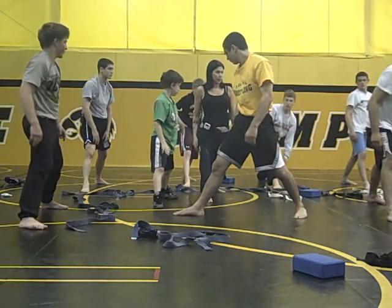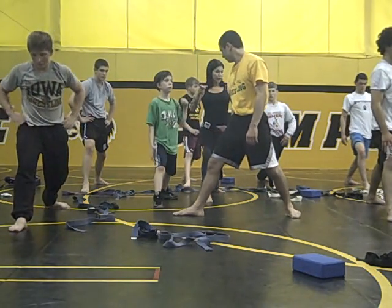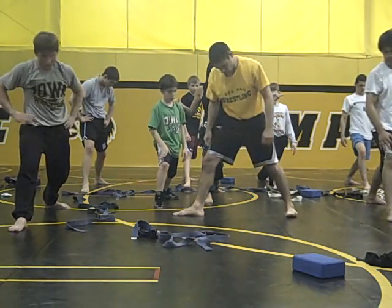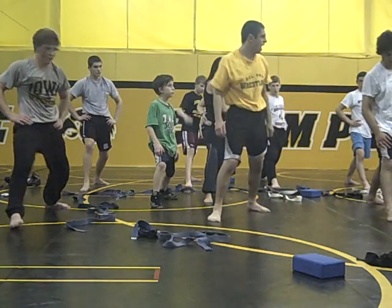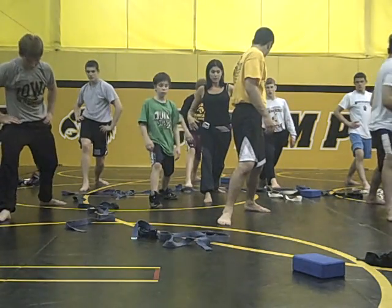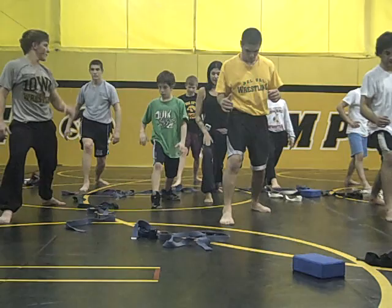Bend that front knee a little bit. What I want you to do is have your hips square over that front foot. Okay, so you can bring your left hip around a lot. Bring that left hip around. Even if you have to bring your feet in first. Now soften your front knee.